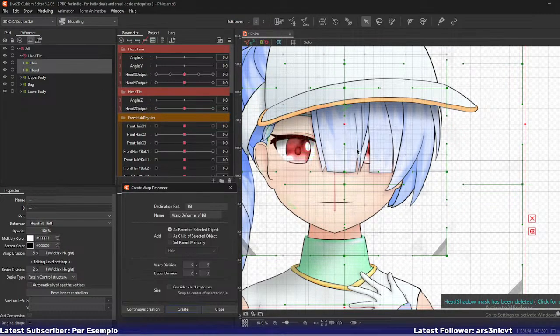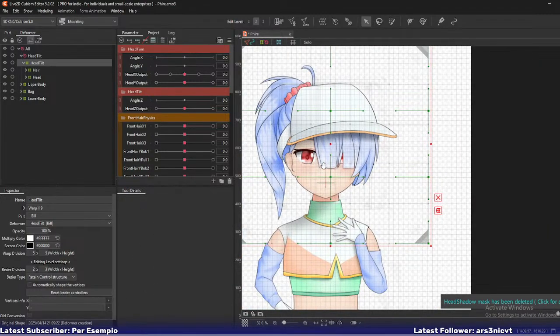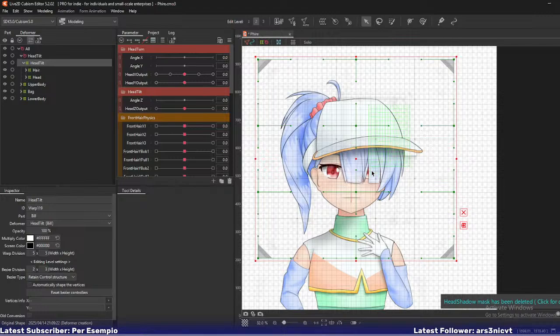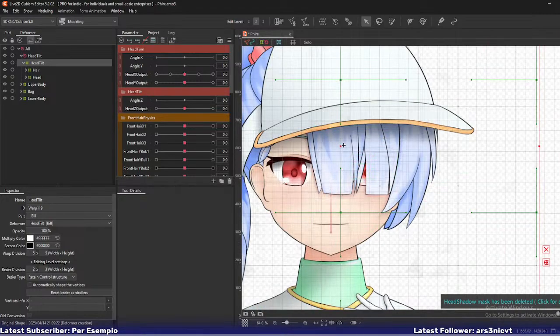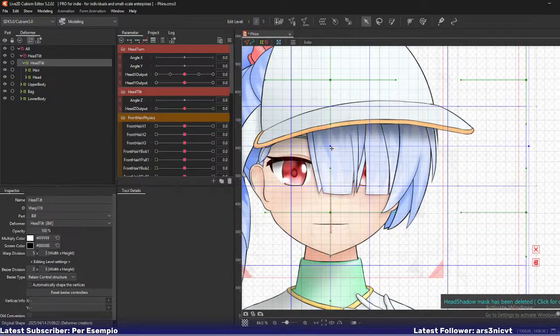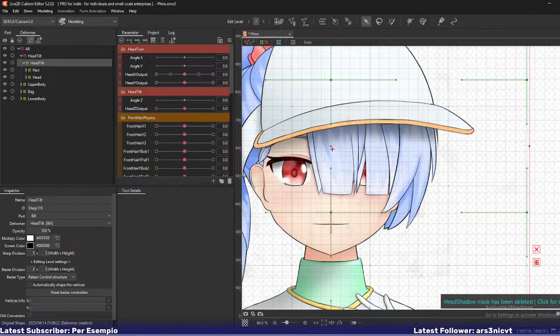Then we're gonna create a deformer parent. We're gonna call this head tilt. It's gonna be a warp deformer. Doesn't matter that it's not centered over the head. Let me actually center this a little bit more over the head, which is right about there.